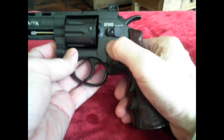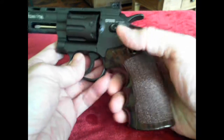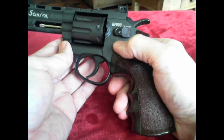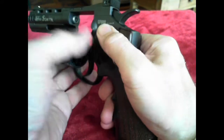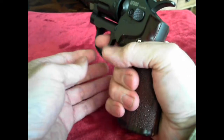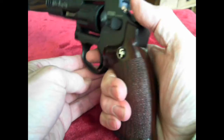It has a switch here, which has three positions. The first is safe, so when it's there, it doesn't fire. The middle position is fire. And there are no BBs in it. There's not even a ring loaded in. Okay? And you can fire it double action or single action.